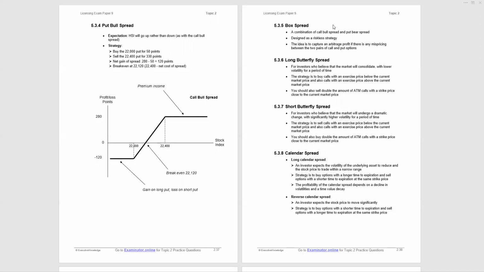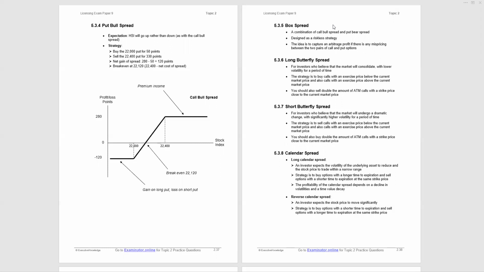Do I need to know all four? I would certainly remember what they mean. The put, you're buying and selling puts. Calls, you're buying and selling calls. The bull, you expect the market to go up. The bear, you expect the market to go down. And then if they ask any question, knowing those concepts, you should be able to navigate the question.